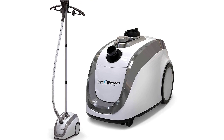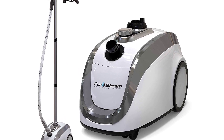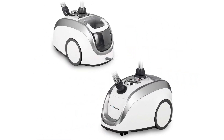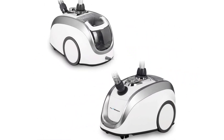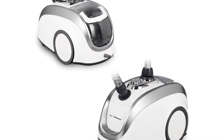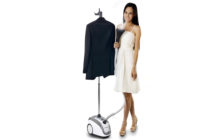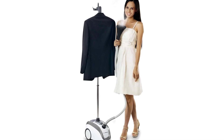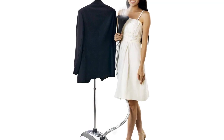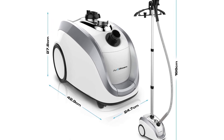PurSteam 2020 Official Partner of Fashion, full-size steamer for clothes, garments, and fabric — professional heavy duty, four steam levels, perfect continuous steam, perfect for sterilizing and disinfecting. Fast and effective wrinkle remover. Designed to be the absolutely most powerful and continuous superheated steamer available, producing up to 30% more steam flow compared in testing to other steamers, some of which cost 2x the price or more. User-friendly steaming: four-level steam adjustment controls high-pressured steam for an easy, effective, and efficient steaming experience. Along with its woven hose, deluxe clothes hanger, and fabric brush, steaming has never been simpler.